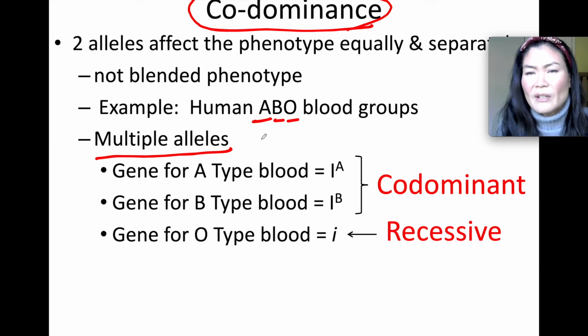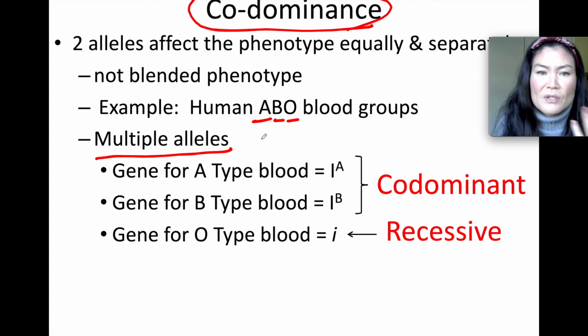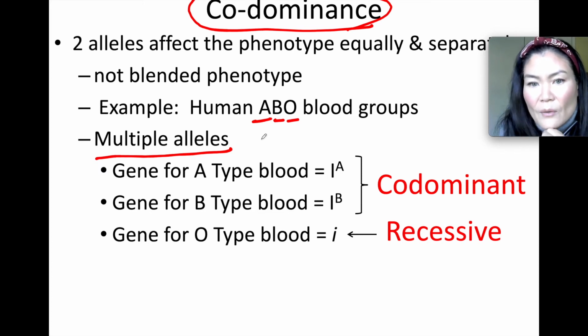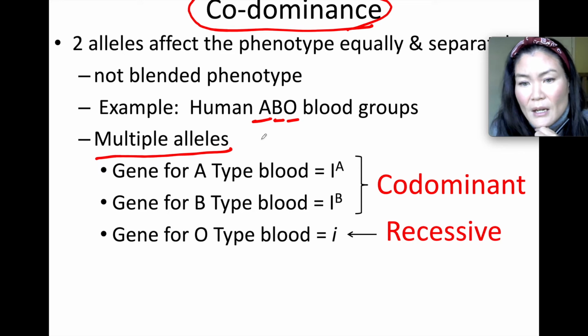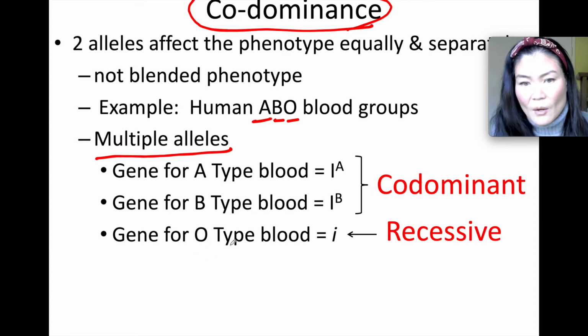You know, like with the pea color, there were always two genes, right? Purple versus white, or green versus yellow. And even with the rats that we were just talking about, white versus yellow, those were the two genes. But with blood typing in the human population, there are 3 main blood type genes: type A, type B, type O, okay? The A type blood gene and B type blood gene are codominant, meaning that if you have a heterozygous person that inherits both genes, they're going to show up at the same time. Whereas the O blood type is recessive.